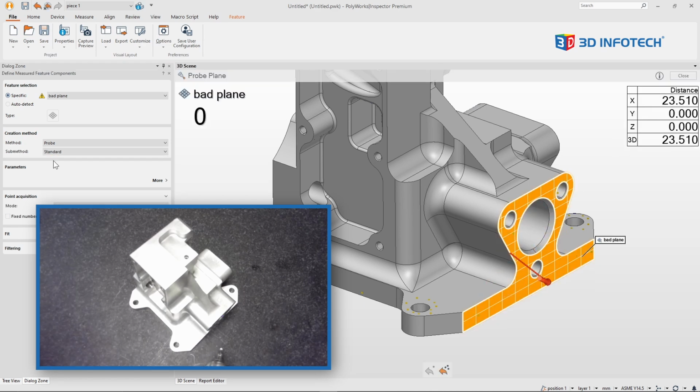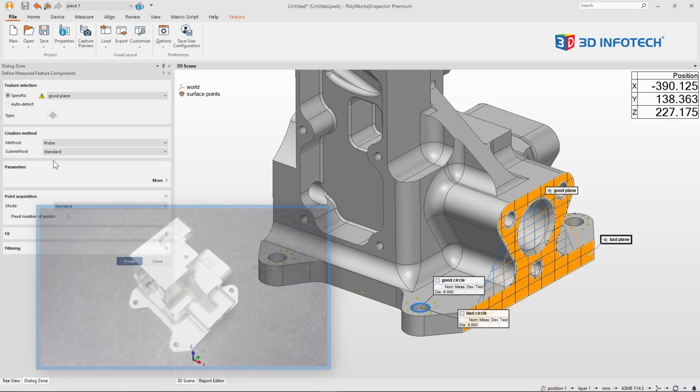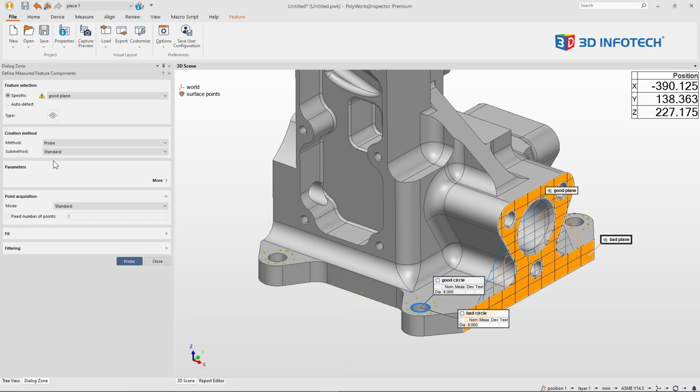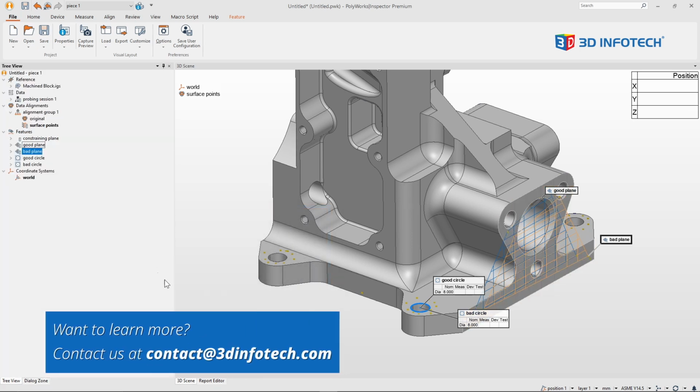Now, here's the bad example, and I'll try to probe the same points. 1, 2, 3, 4, confirm. Did you spot the difference? If you missed it, no worries, I'll explain it in a little bit. But let's look at the results.